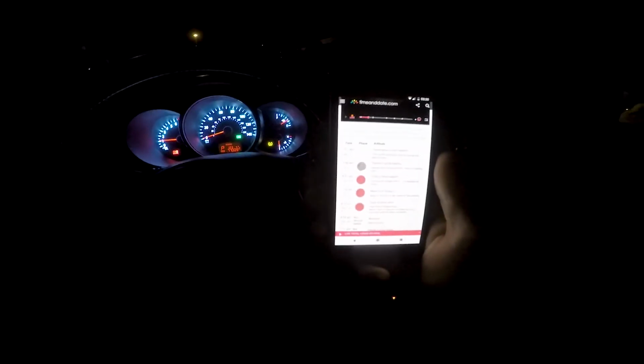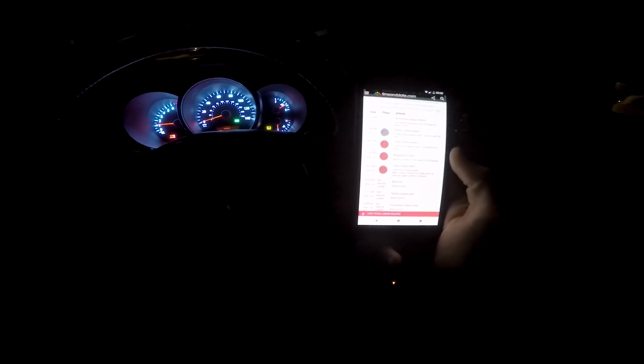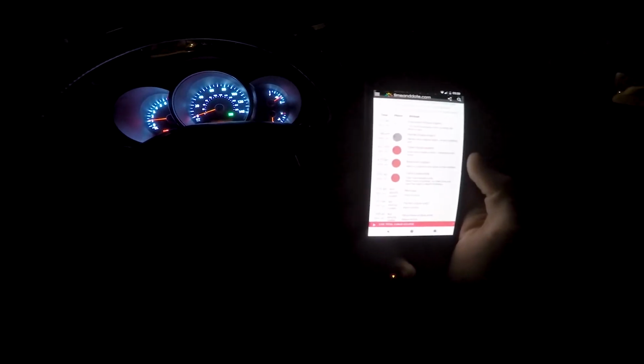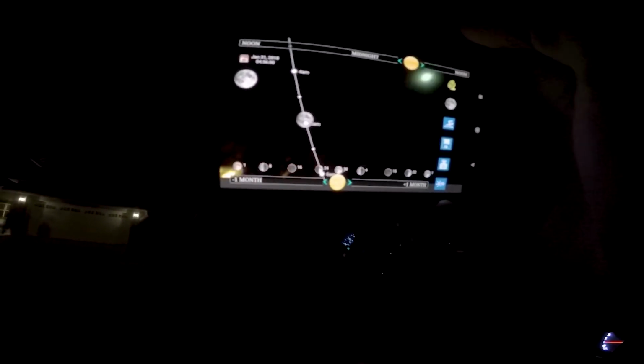So I have the times on my phone for when the stuff is gonna happen. Around 4:51 is when the moon should be completely red. And I can actually look at this app that I've downloaded. This will let me know where the moon is going to be in relation to my camera. So it's kind of neat. It's like an augmented reality. Yeah, so it does give me a good judgment for how high it's gonna be. So maybe I can still get a photo.